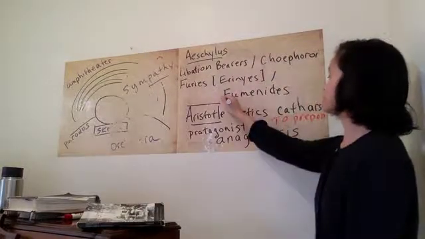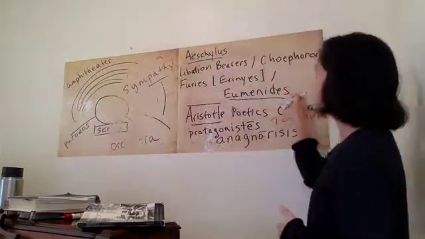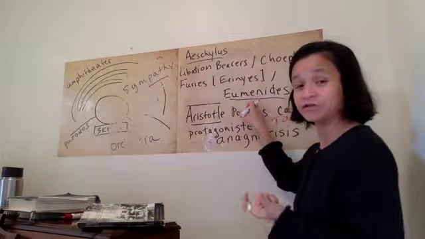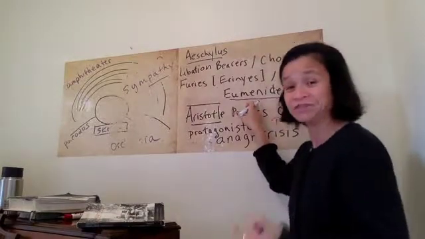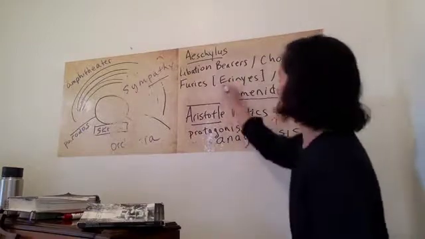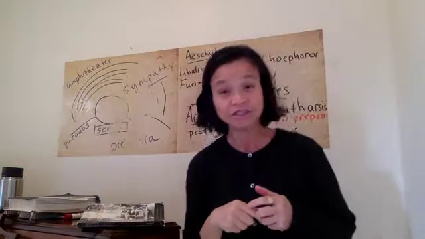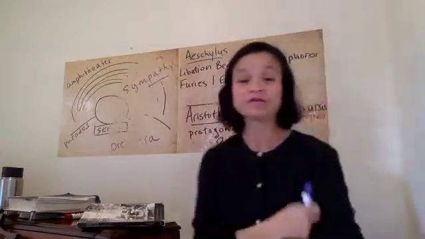But by the end of the play, the Erinyes become transformed into something called the Eumenides. This is an ancient Greek word that literally means the kindly-minded ones. They go from these awful avenging spirits to kindly-minded. Eu is an ancient Greek prefix that means well or good, and here it refers to the mind. So how does this transformation occur?